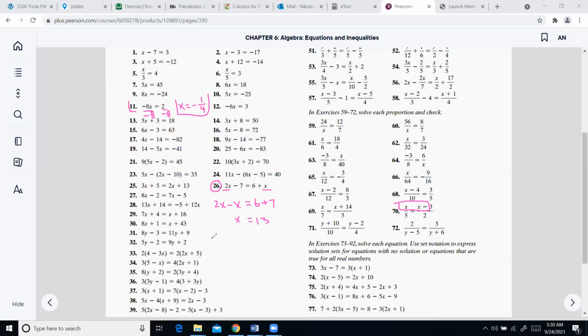Okay, so how about if we have parentheses? How about if there is exercise 33 that we're going to try to solve? Well, it turns out that I need to get rid of the parentheses. So I need to distribute the 2 like that, and then another 2 the other way.